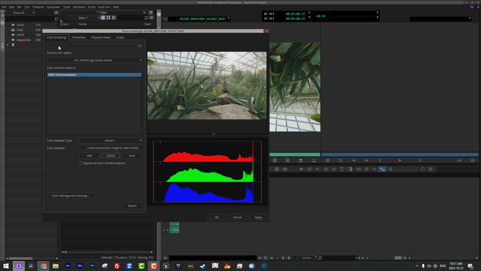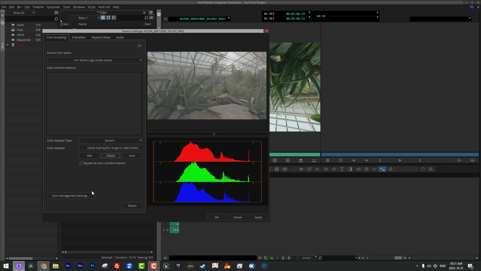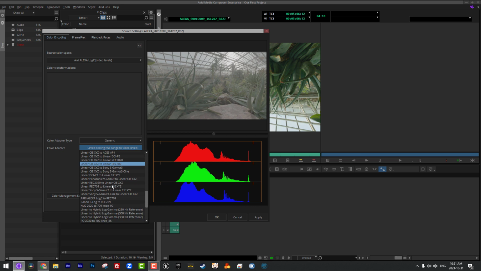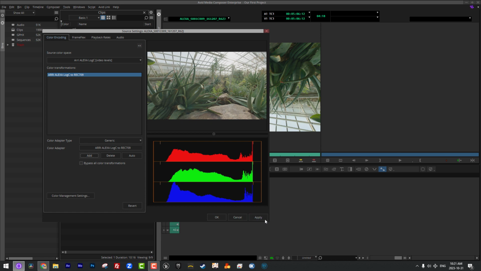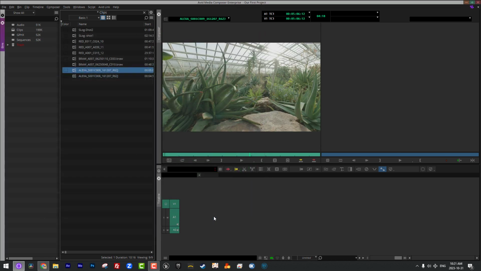Now, if I come back to my color encoding window, if for some reason Media Composer didn't understand the color transformation that was required, you'll notice that when I remove it, we're looking at the log C color space that it was acquired at, and what we want to do is convert it to Rec 709. Again, no problem. Inside of generic, if you scroll down here, you'll see that we actually have an ARRI Alexa log C to Rec 709 lookup table that I will add. I will say apply. I will say OK, and you'll notice not only was the color transformation added, but that FrameFlex fix of rotating the screen around is now looking good on our footage.